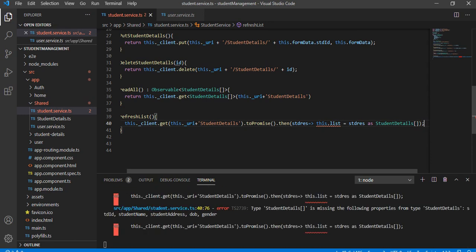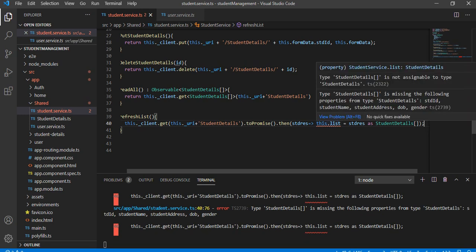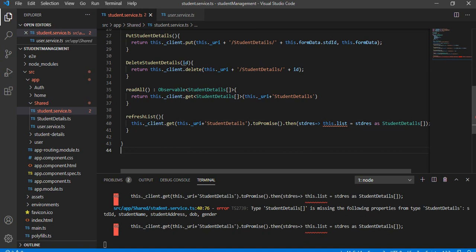So what we have done here, after then student register, through that I'm going to do this dot list equal to student registration as student detail.